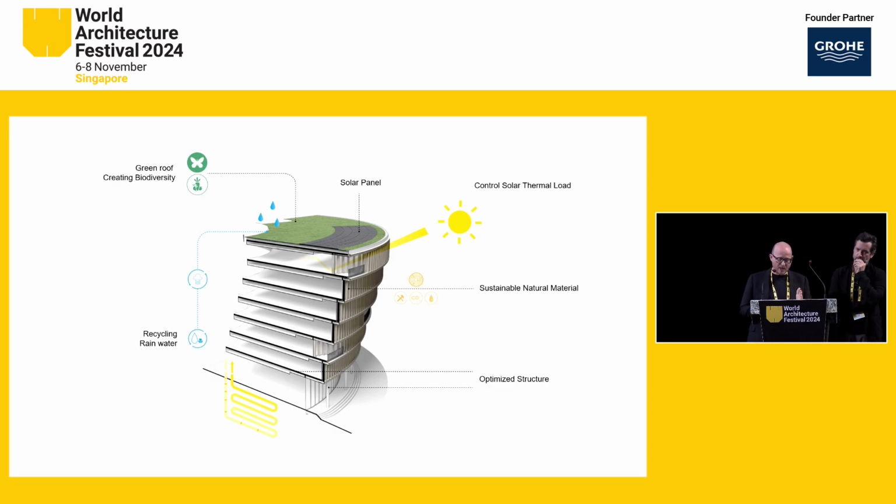The step form shades the summer sun, but allows light in the winter, which is essential for the short days in Sweden. There's a kit of parts approach to almost everything, including the laboratories themselves, where components have been designed for easy assembly and disassembly. Of course, there's no cars, which is easy in terms of encouraging the users to not rely upon anything other than self-propelled public transport and so on.